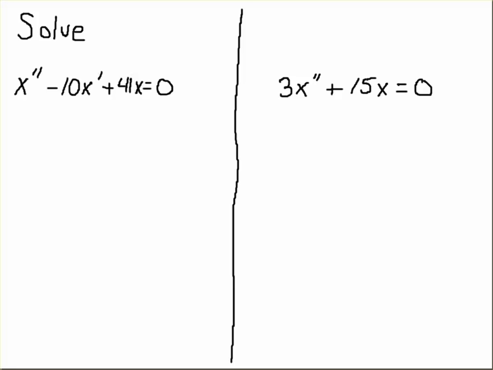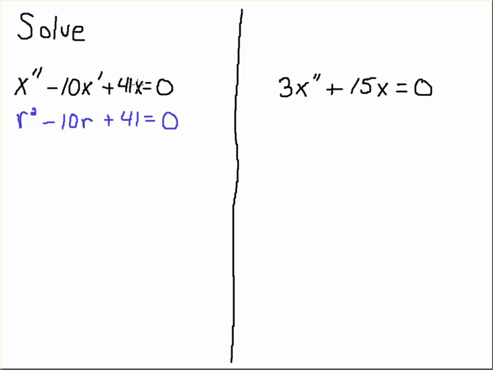All right, first thing we're going to do is write the characteristic equation for this ODE here on the left. Sometimes this actually turns out to be one of the more difficult steps. Students forget to align the exponent with the order of the derivative. So I have a double prime here, I'm going to get an r squared. I have a single prime here, I'm going to get r to the 1. I have a 0 prime here, so I'm going to get r to the 0, which is 1.